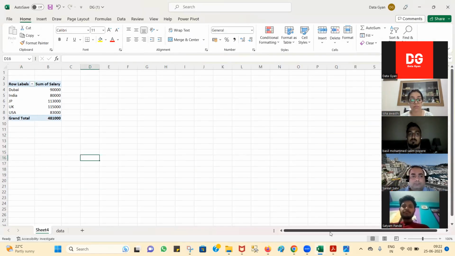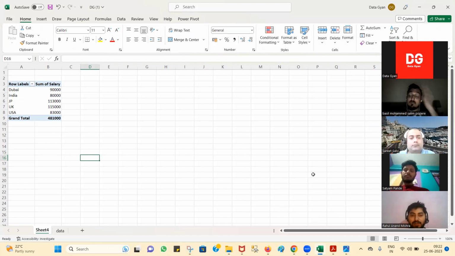What is a pivot chart? Visual representation, graphical representation of data. Or another way, we can visualize and analyze the data. In SQL, how do you analyze the data? Tables. Programmatically analyze the data. But in Excel, additionally, what are we doing? Visually analyzing the data. If anybody asks what is the difference between Microsoft SQL and Excel?